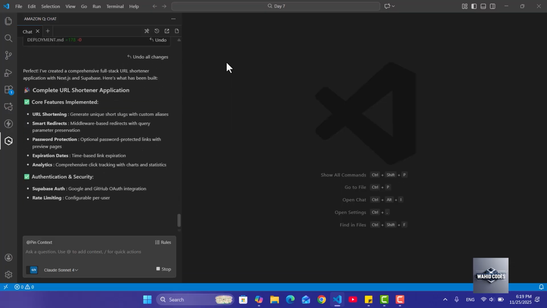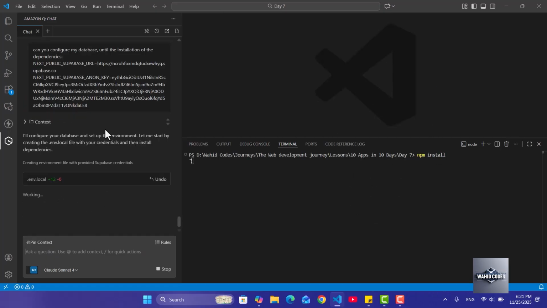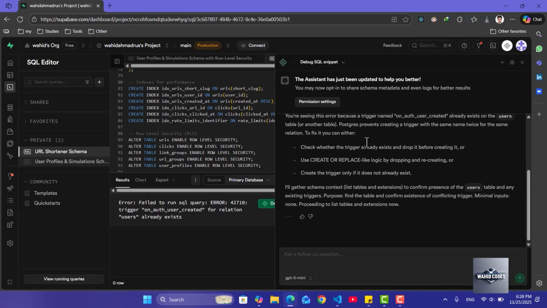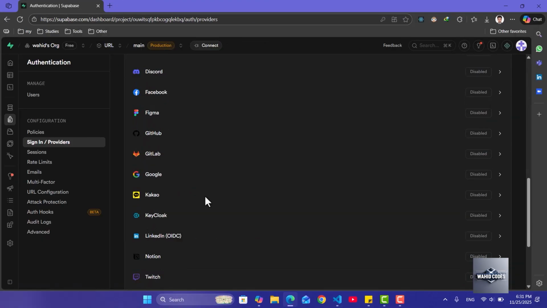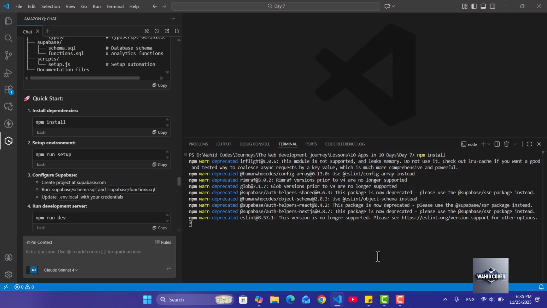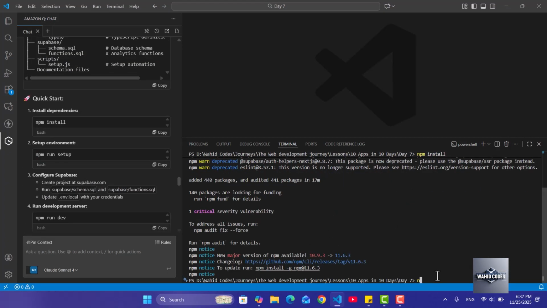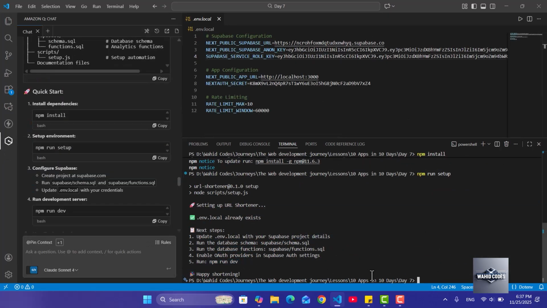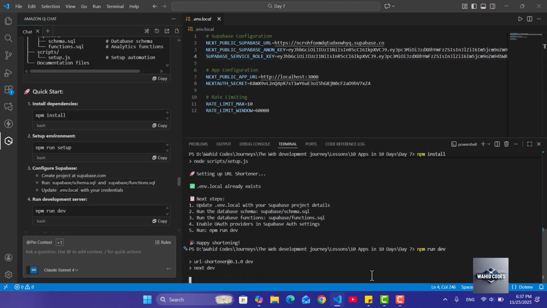After it's done, we can npm install and at the same time configure the database. After a while, it finished and I had to run npm run setup as per the instructions, and everything was set up, and now I was ready for npm run dev.